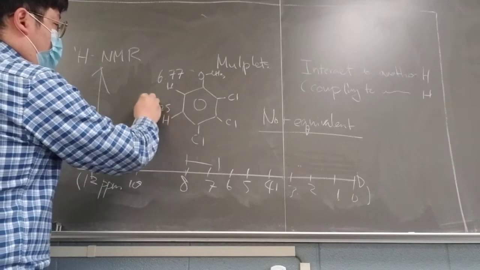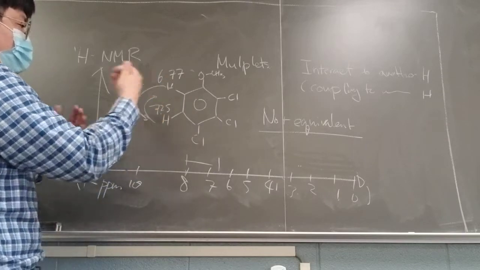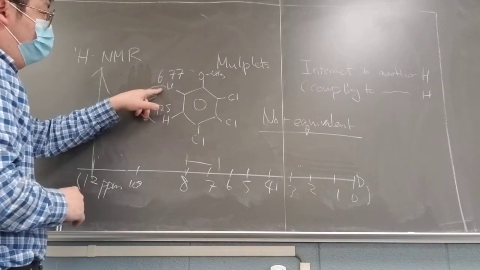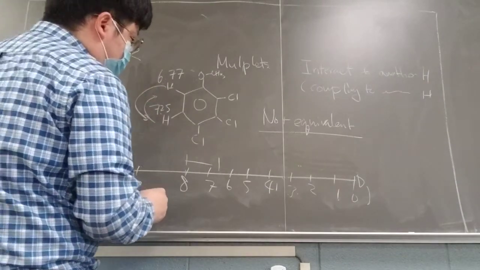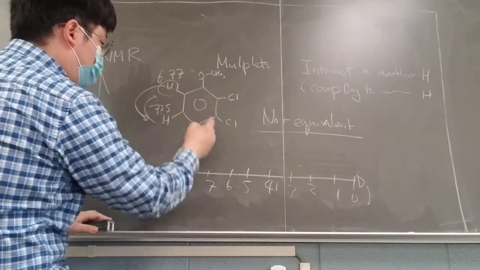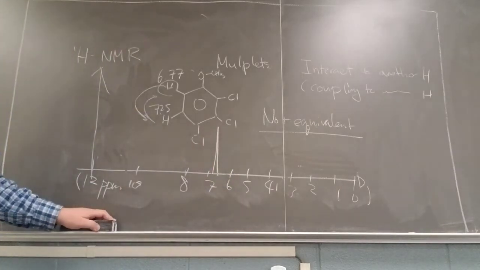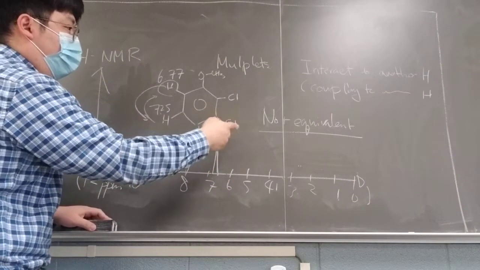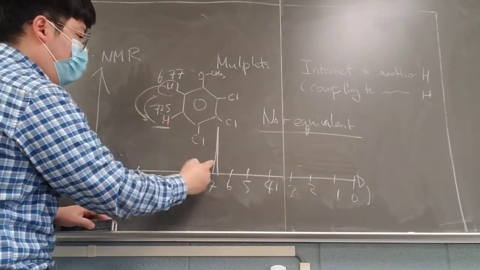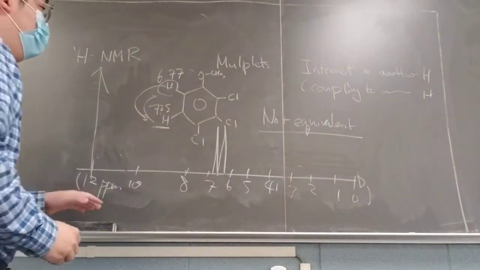So this will affect this proton. This proton will affect this one. So they'll all be affected by each other. Okay, so let's try this one here. If you look at this one, for this one you have a peak somewhere here, but because of the non-equivalent neighbor, not the same condition, there will be two peaks, not one.